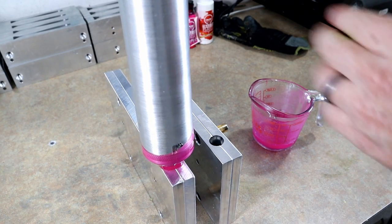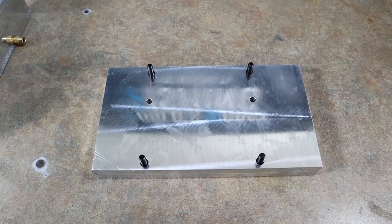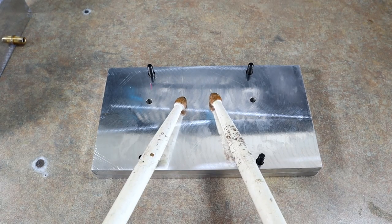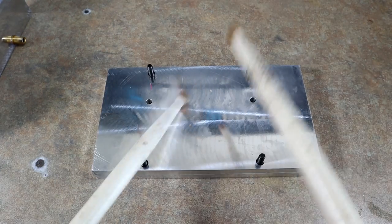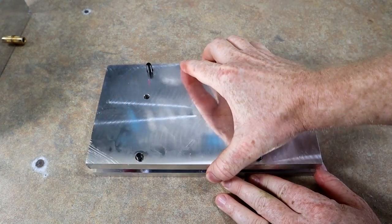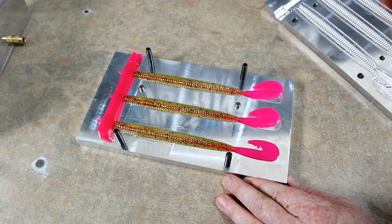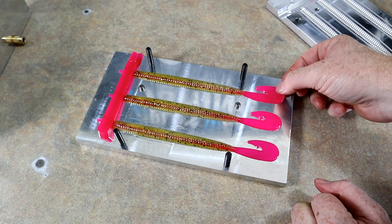Drew up a little bit too much plastic there. All right, hopefully these are going to turn out. I think they deserve a little bit of a drum fill too. Here goes some Hot for Teacher. Little heat action there. All right. Dun, dun, dun, dun. Yes. Looks like they all filled. The pink looks good. Tails filled in perfectly.